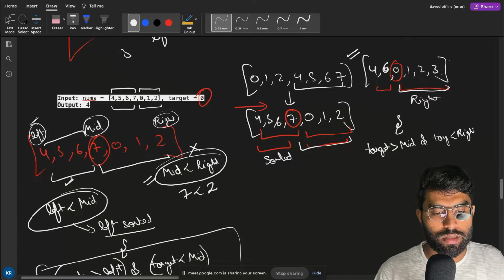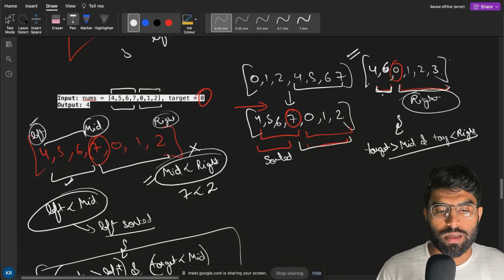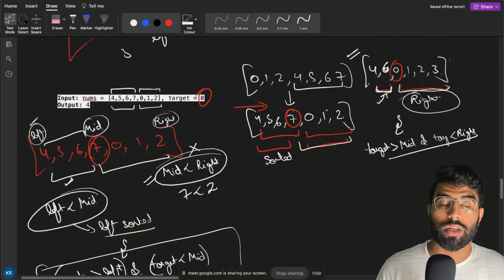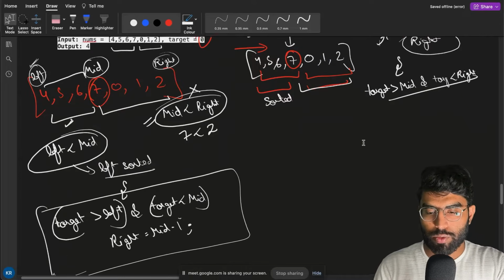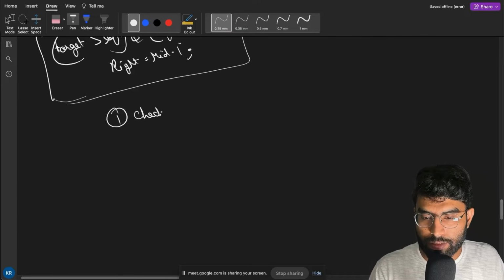That means it lies in this window, otherwise the other window. If it is in this window, again we check the mid, calculate the left and the right, and again calculate the mid element. So there are two things basically. We need to check which part is sorted.